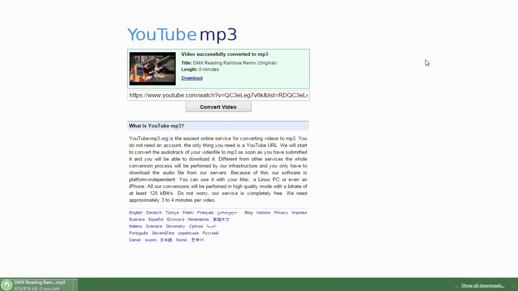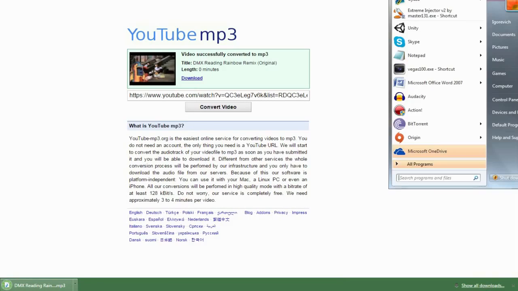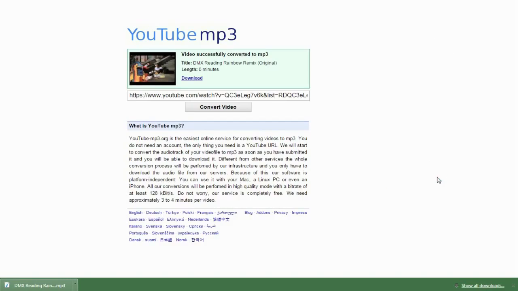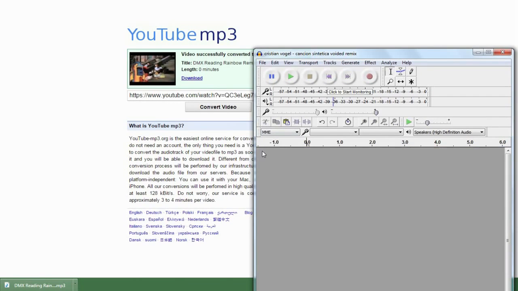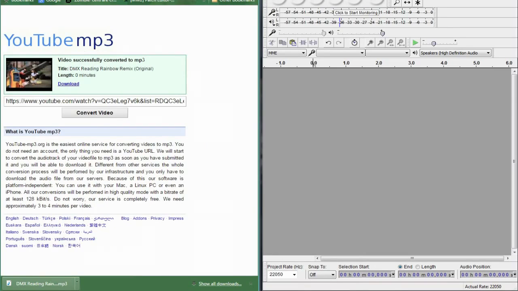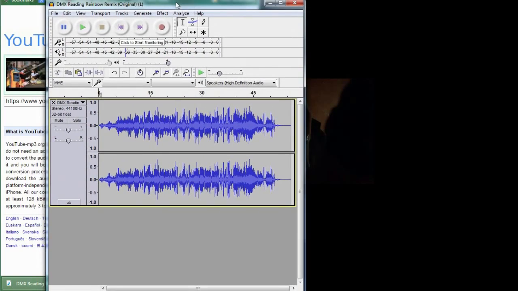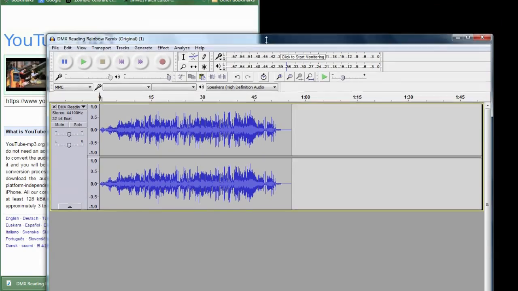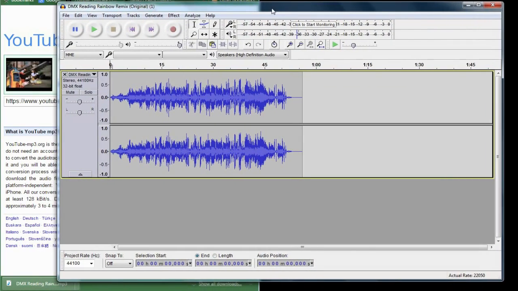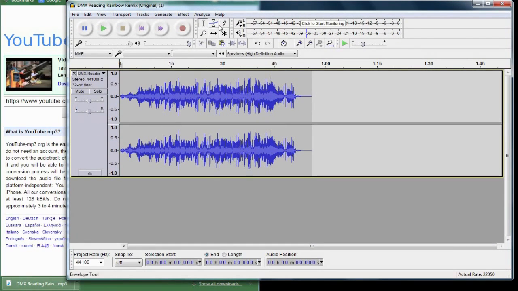Now in the description below, you're going to see a download link to Audacity. Now if you have Audacity, that's perfect. And this program is easier than it looks. Trust me, it's way easier than it looks. Because when I got it, I didn't understand anything. I didn't know what to do. The program was confusing, but actually it's not. So once Audacity is opened, you want to drag your MP3 file into Audacity. Now every time you do this, you have to follow these steps. So you can add this video to your favorites, or just bookmark this page so you can see this every single time.